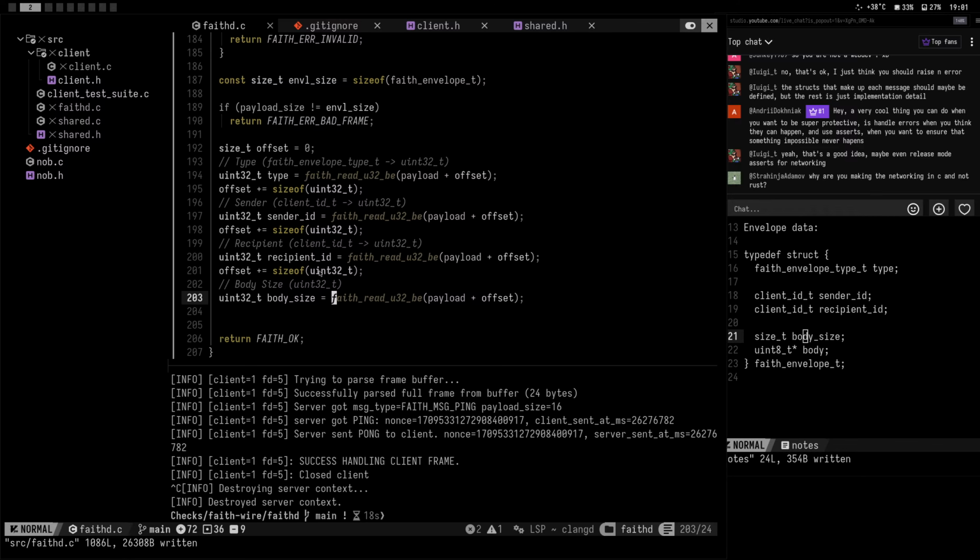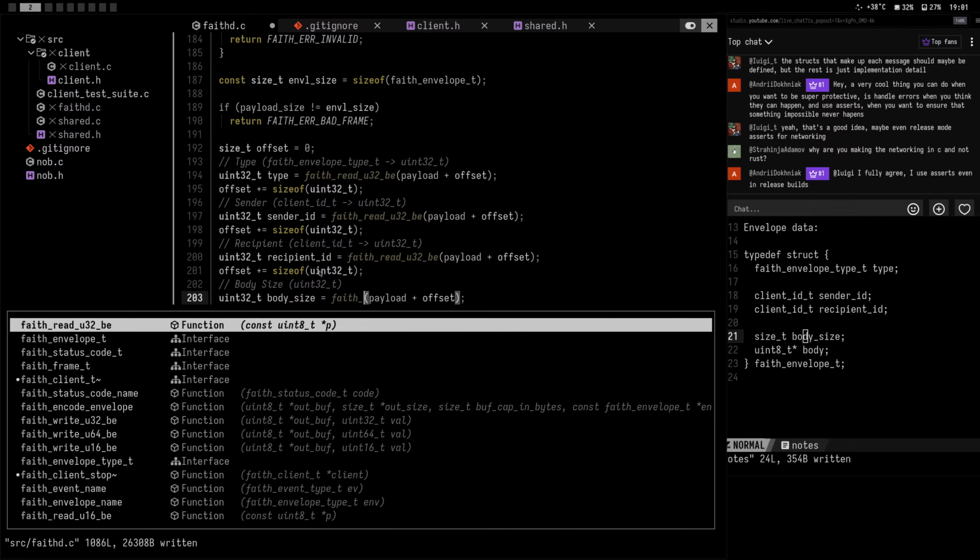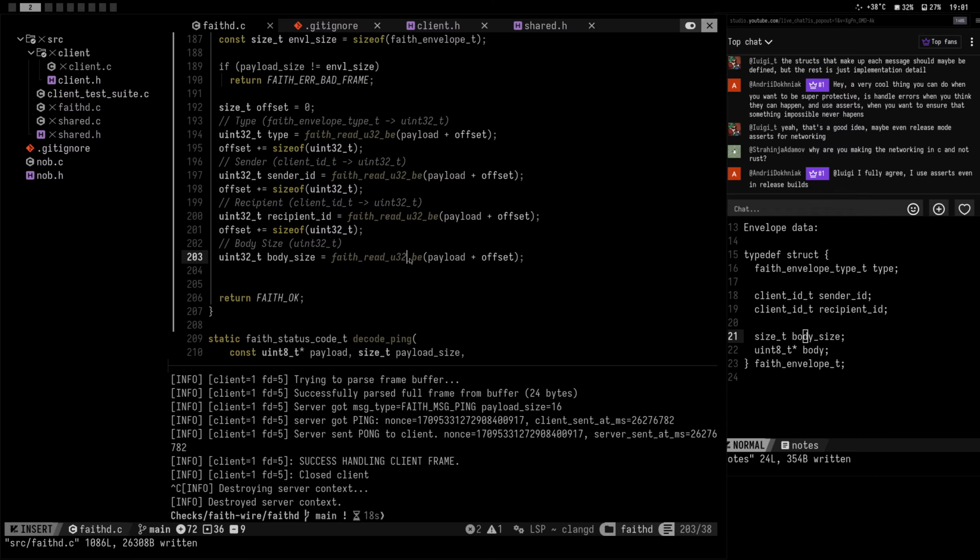Why are you making the server in C? Because I want to do the networking in a from-scratch fashion. You can also do it in Rust, but if you do it from scratch, then why not do it in C? Because you have to use sockets and all of those things that are unsafe. I don't really want my server to be Rust based. I want my server to just be a simple C program that I can control and know what the fuck is going on. And the client is C based, and then I will use FFI with Rust eventually.